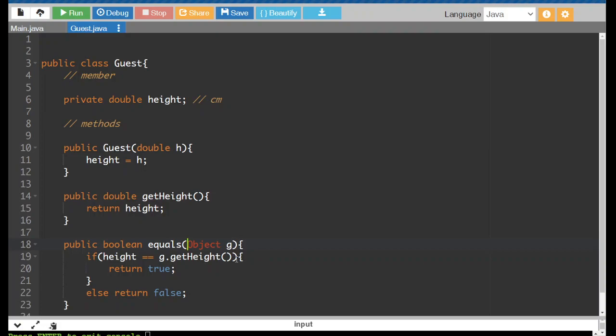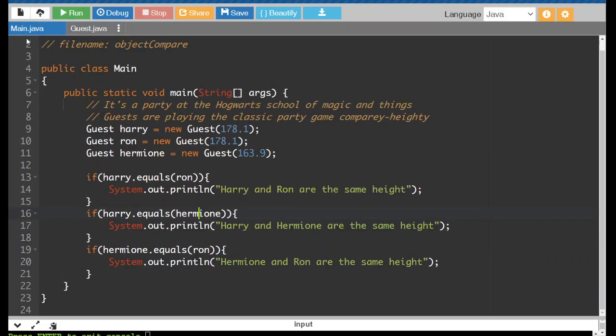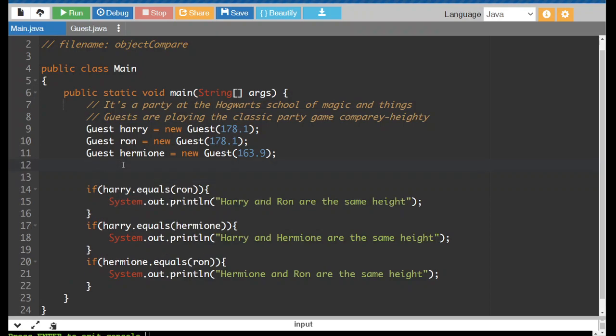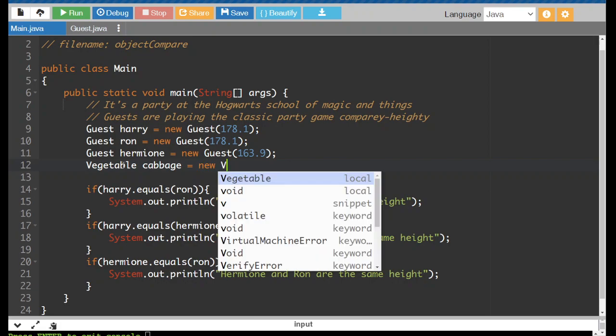Potentially, in the main program, if we had another class, say a class Vegetable, and they made a Vegetable cabbage equals new Vegetable.